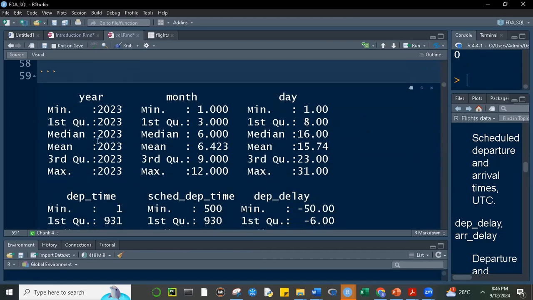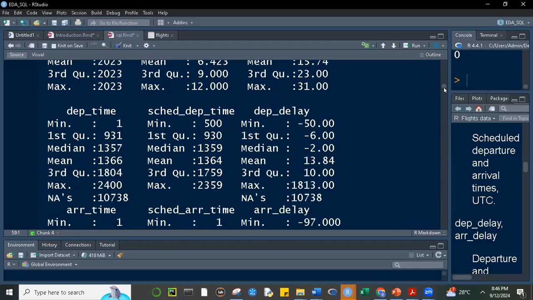So minimum, maximum, pare-pareho lang. Ito naman si month, although this does not make any sense kasi month lang to, actually label to eh. January, February, ang 12 dito yung December. So you don't actually need to get the minimum, maximum, etc. And then ganun din si day kasi day 1 up to day 31.